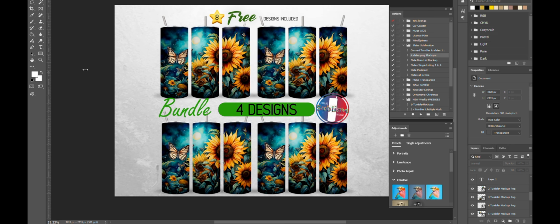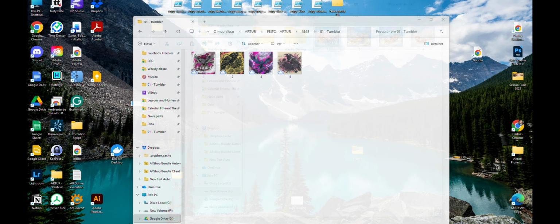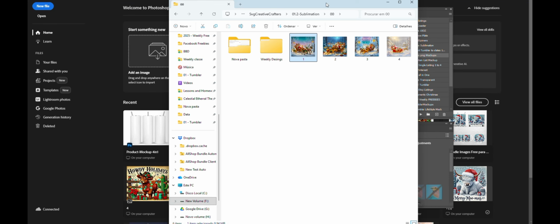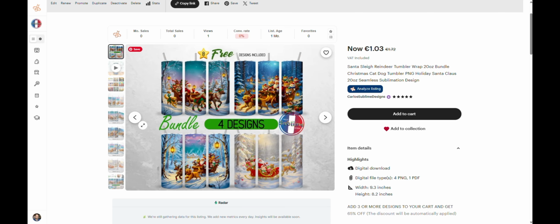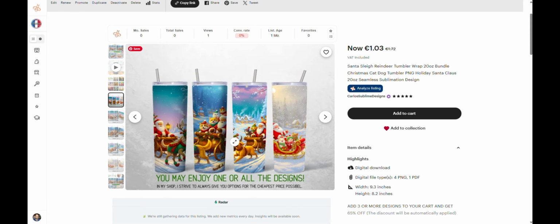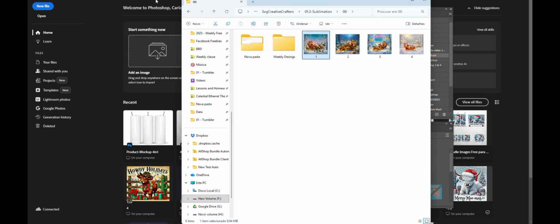So the workflow I have created, let me just delete it, is a way that automatically runs all these mockups at once. We only have to set how we want to display, for example, here and here, okay? And then the workflow will always be the same, and will always put the same designs in the same places. What I mean by that is this. So this is for the four designs from that bundle, for example.